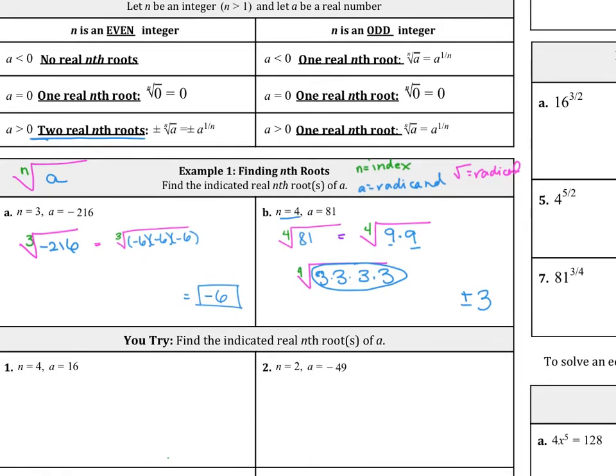And the reason why is because we could also have the fourth root of negative 3 times negative 3 times negative 3 times negative 3. Okay, and it's an even value. So just remember, negative times a negative will be a positive. Another negative times a negative will also be a positive. And so therefore, we will still get positive 81. So that's why there are 2 solutions to an even root.